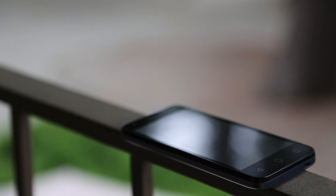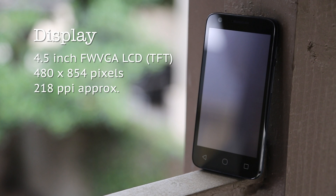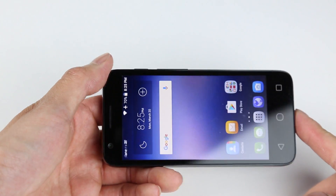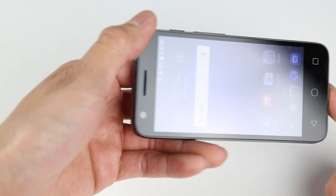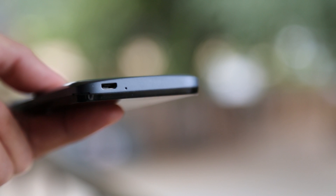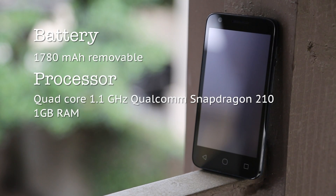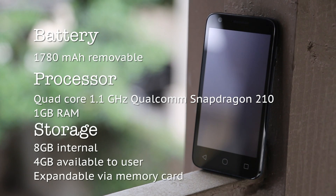It's a 4.5-inch TFT display, about the same size as the iPhone 5. It does have 218 PPI, which is not exactly a retina display, but the display looks okay. It doesn't get the best viewing angles when watching video, especially in landscape mode — sometimes it can be washed out or show inverted colors. The battery, although a little small at 1780 milliamps, actually has very good battery life, providing a full day of use, and on-screen time on airplane mode as a media player can go as much as 6 hours. The processor is a 1.1 GHz Qualcomm Snapdragon 210 with 1 GB RAM. Storage is 8 GB with expandable memory up to 128 GB via microSD card.